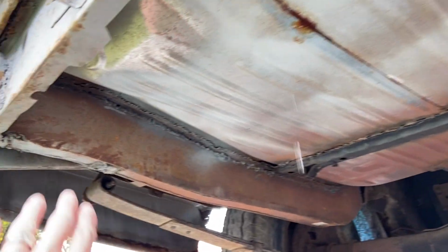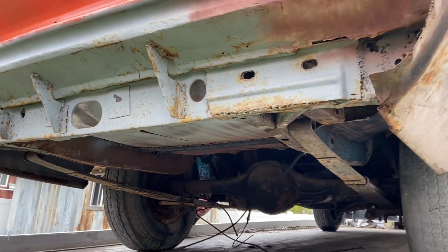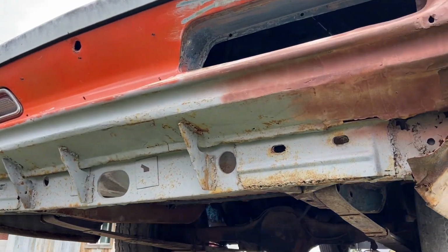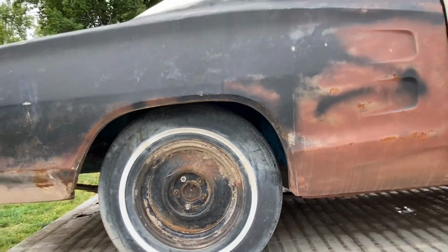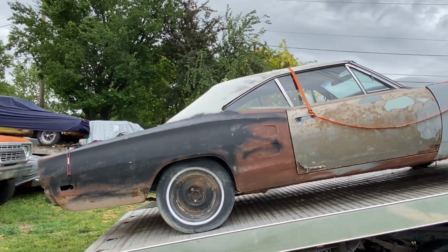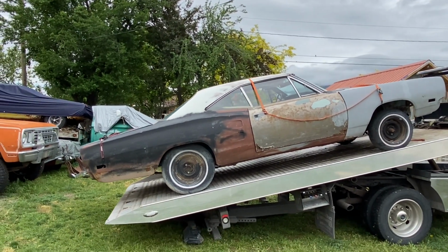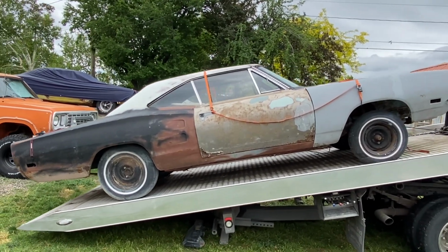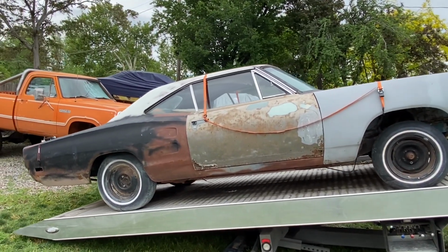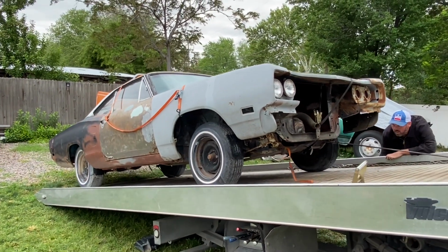Rear, some kind of hack job on those frame rails, and yeah, it's gonna need a bit of metal, but we can do it. Oh, I just love those B-body style lines and just the look of these cars. This thing is super sick, even ratty just the way it is. Who knows? Maybe this will be my first ratty car that I don't redo. I don't know yet. Let's see here.